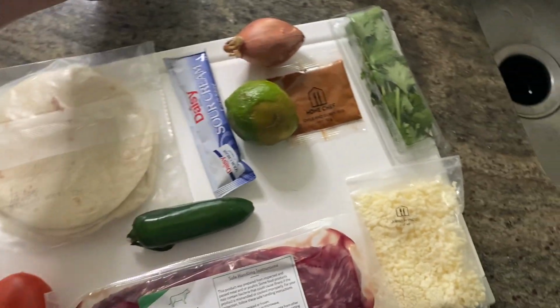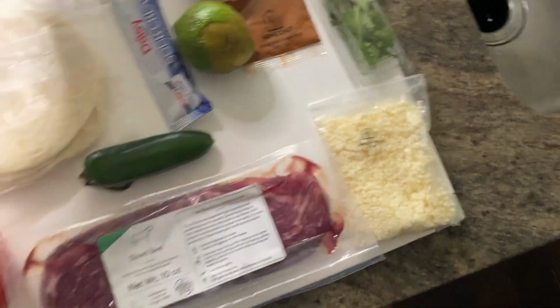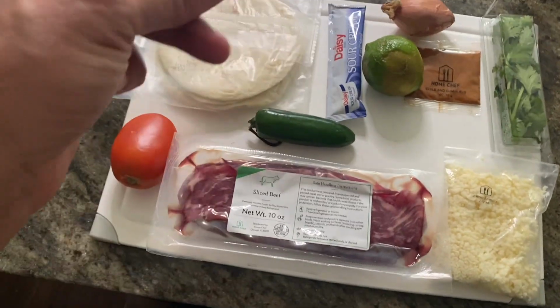But the nice part about it, like I said, it gives you recipe cards, and then you can just buy the ingredients yourself. So let's go.